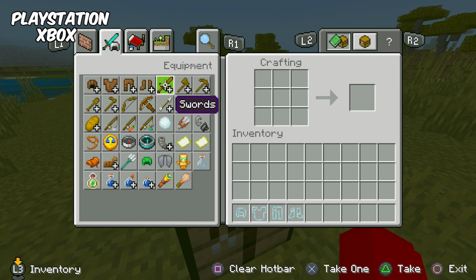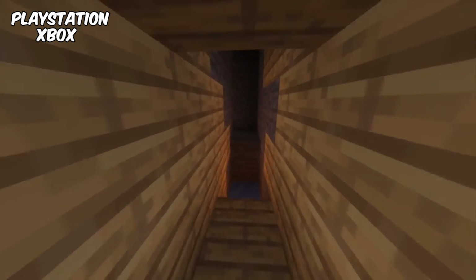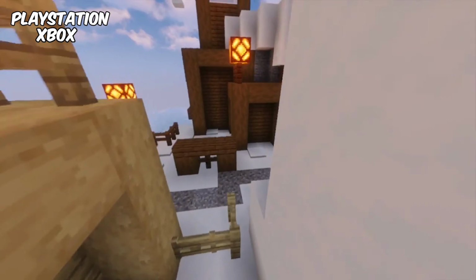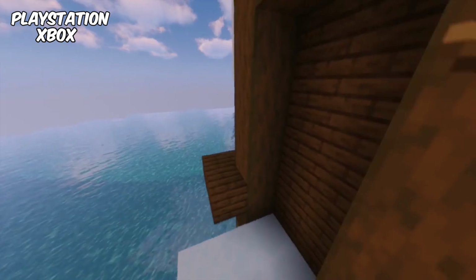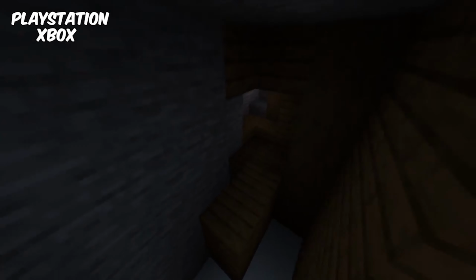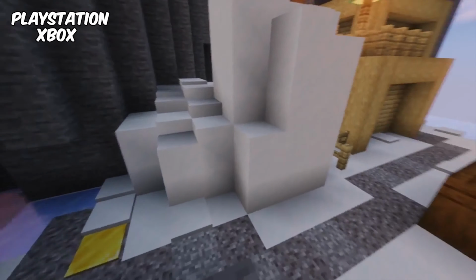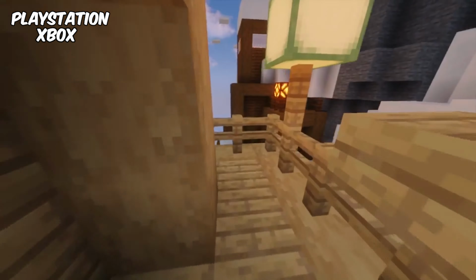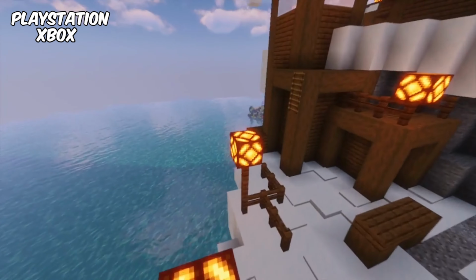I don't know why it's like that or why it's so hard, but yeah, that's pretty much all you gotta know about adding mods to console edition. Now, if you do end up adding multiple mods, just be careful on which ones you add, because some will make you lag, some you have to figure out the order, and stacking up behavior packs and resource packs is really annoying. I don't know why they made it so difficult to add mods on Bedrock Edition.